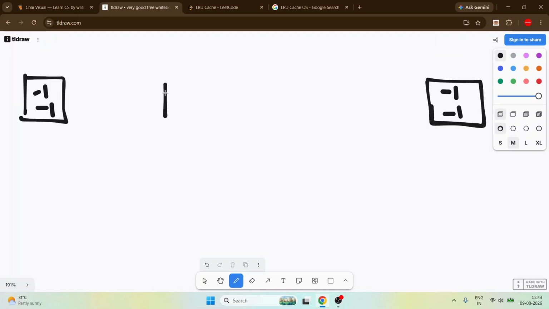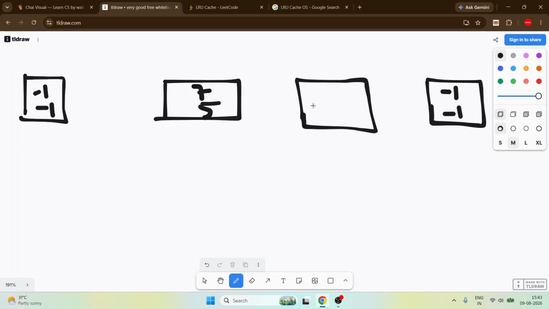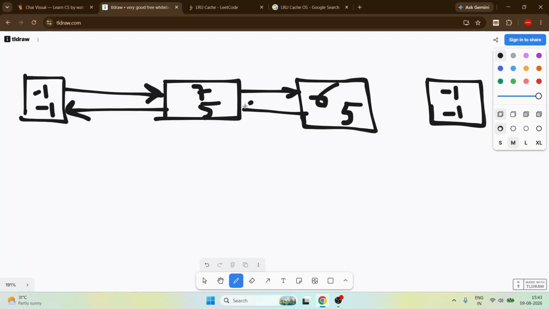Let's suppose we have inserted two values like 7, 5 and take another node which is 6 and 5. Okay, so now this head points to this, this goes to this and this. So this is our head and this is our tail.